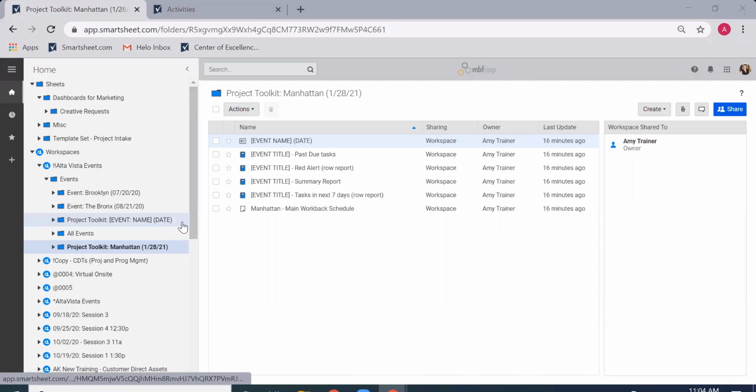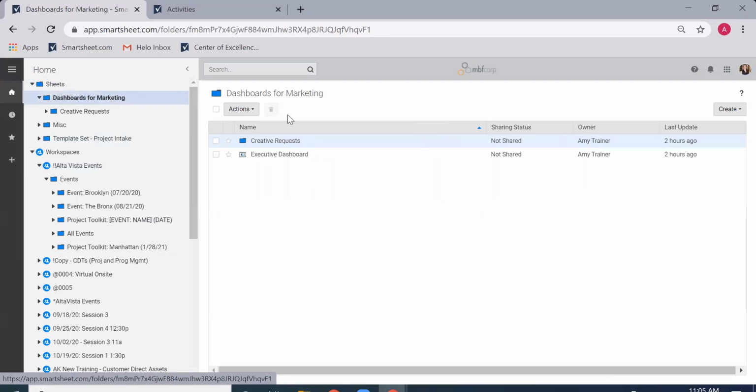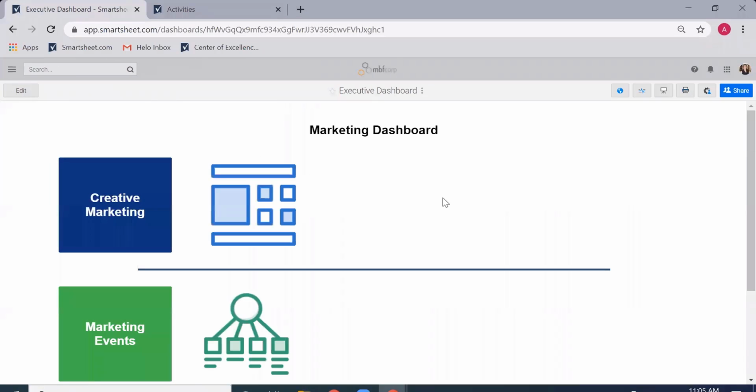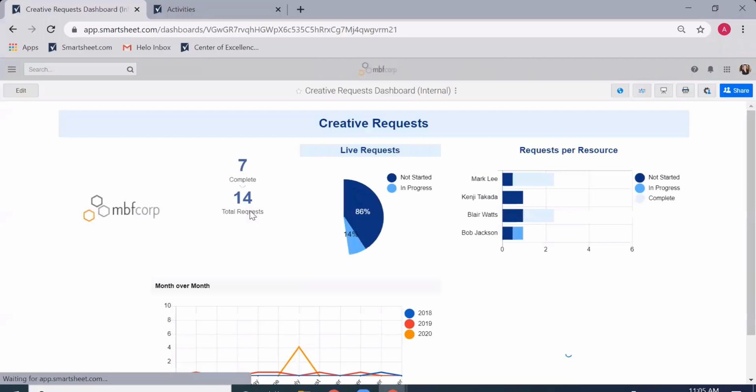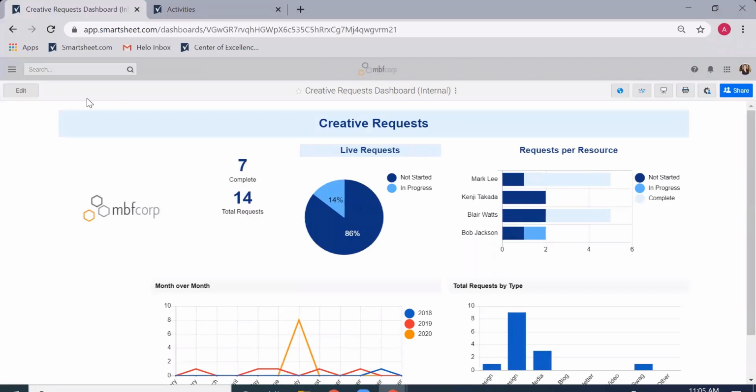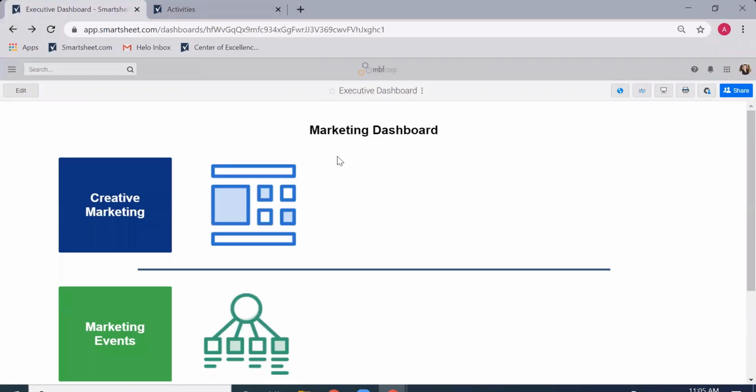Let's make that executive dashboard now. The executive dashboard is a dashboard. It is going to be a little bit of a combination between a portal and a dashboard, though, and I say that for a few reasons. Number one, someone can click on an image and be brought to the new dashboard we just made. But we are going to place in this space here a nice widget, and we're going to put in a chart widget.